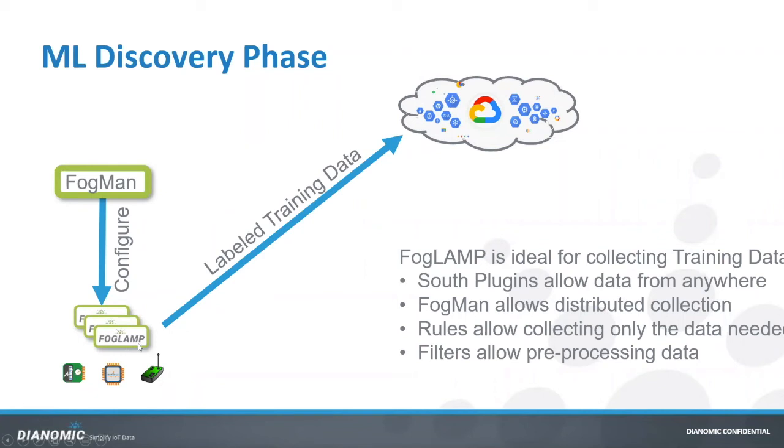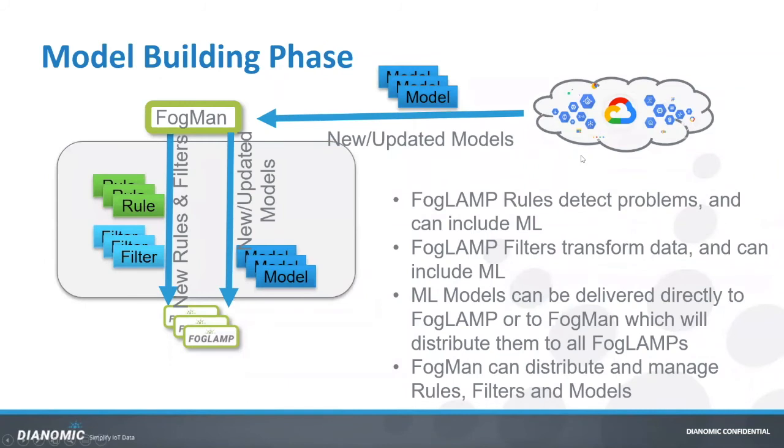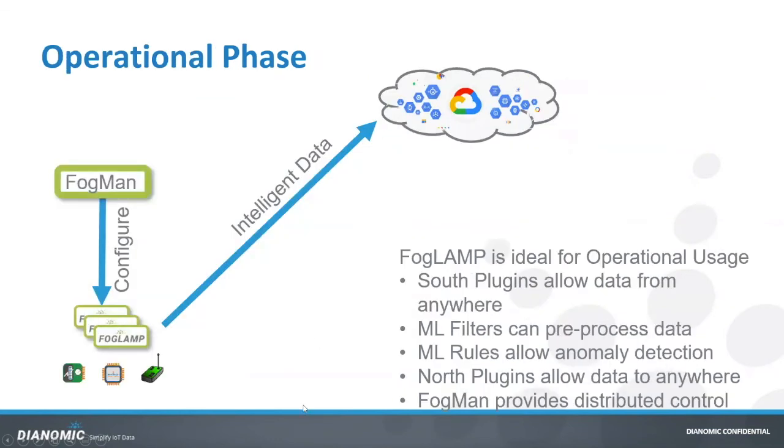So you do that. Then the next thing is out in your cloud, out in Google, you build the appropriate models. And you send those models back down, and then you can build filters and rules or use existing filters and rules inside Fledge, and you distribute those models out to those Fledges. And finally, you can use Fledge to send your intelligent data to wherever it needs to go. You can use those filters or those rules and those North plugins, whether you're sending that data to PI or somewhere else. And so that's the typical process.